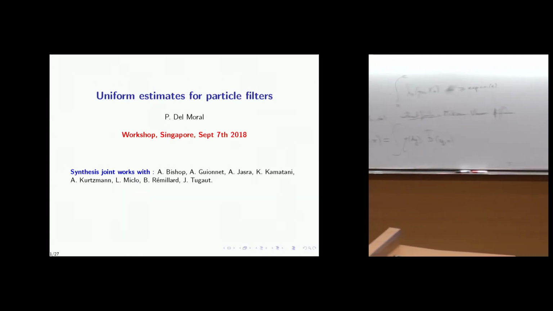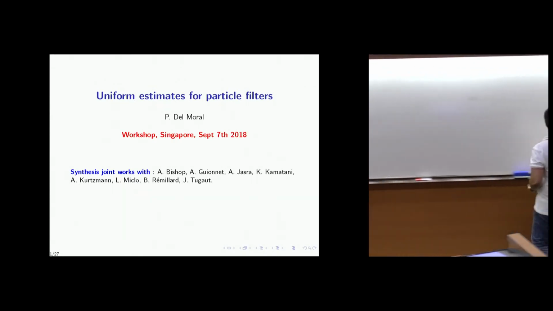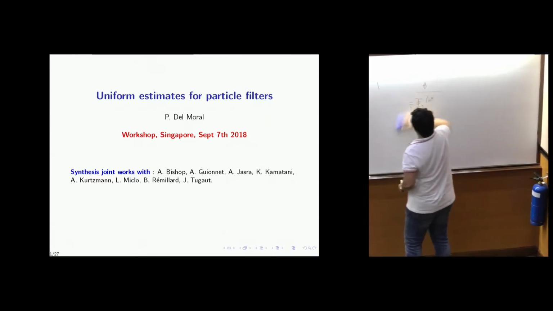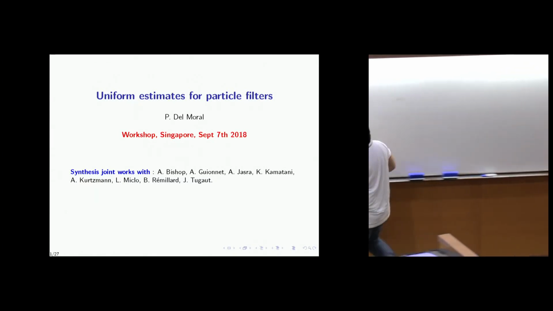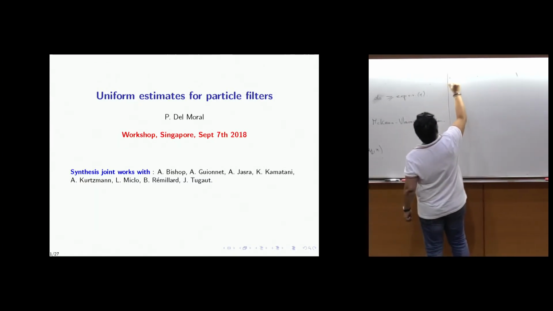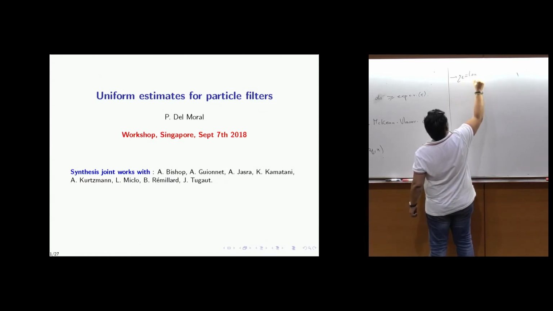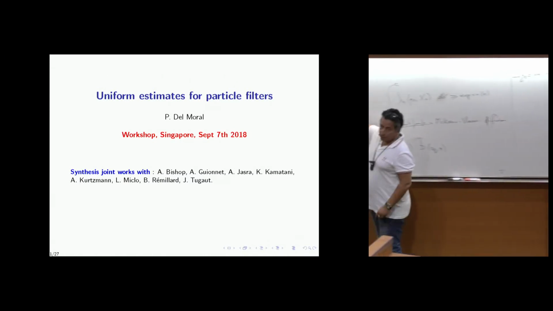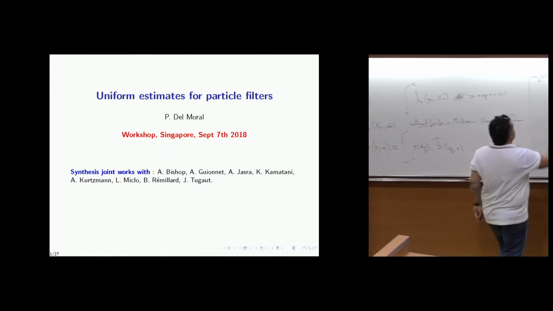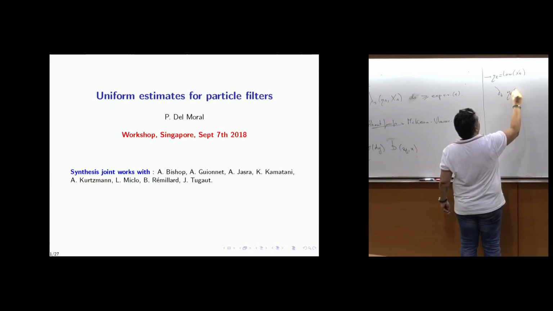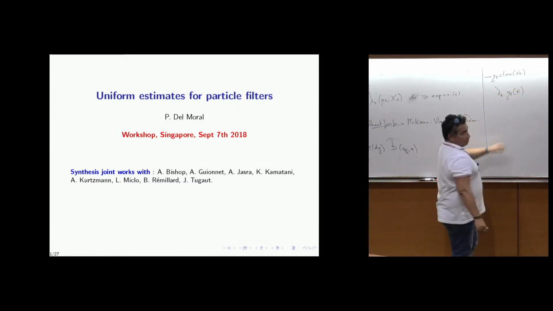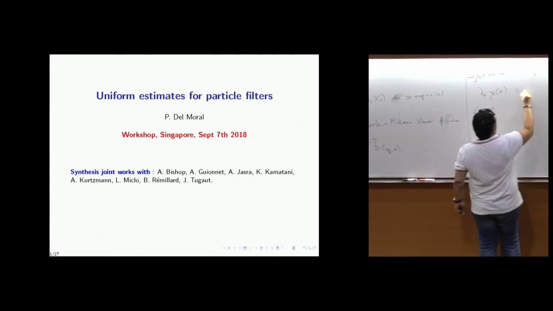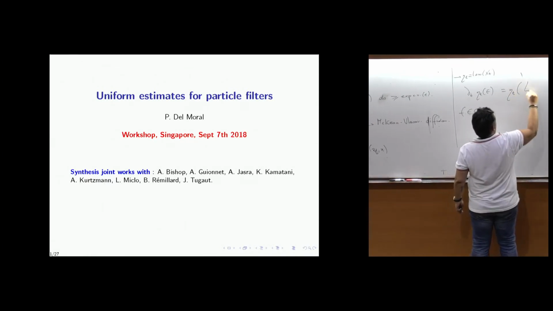And the generator is quite easy to write. If you look at the evolution of the law of these guys, so η_t is the law of X_t. You take a test function, which has to be at least twice differentiable because you have the Brownian motion. And you look at the evolution in time of η_t(f), which is the integral of f with respect to η_t. I take f in C². Then you obtain an equation like that.